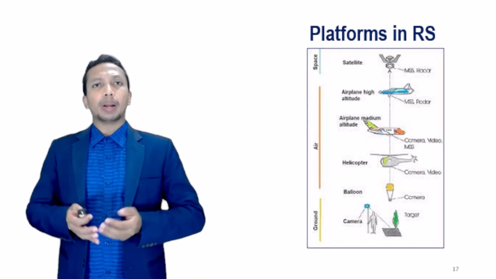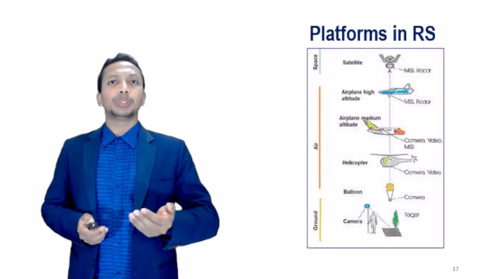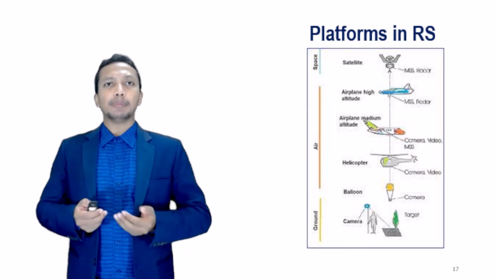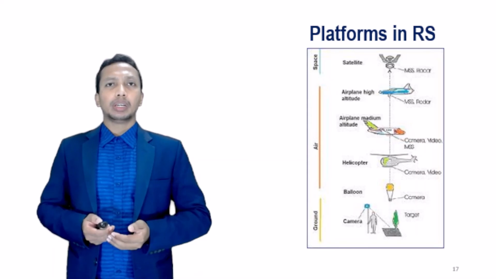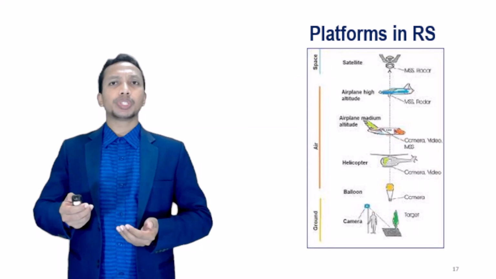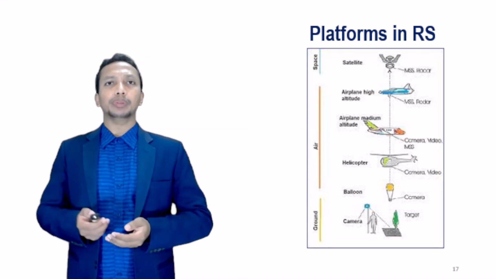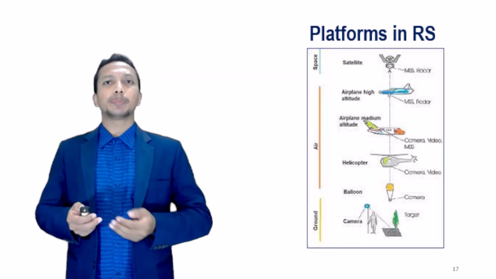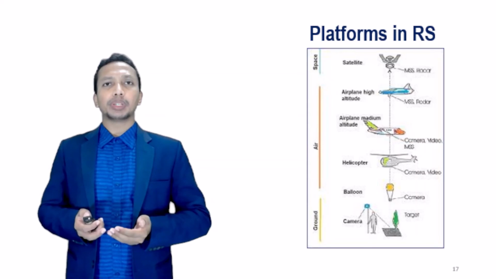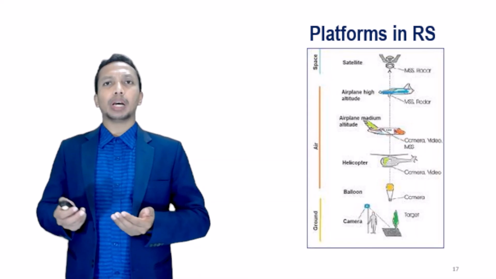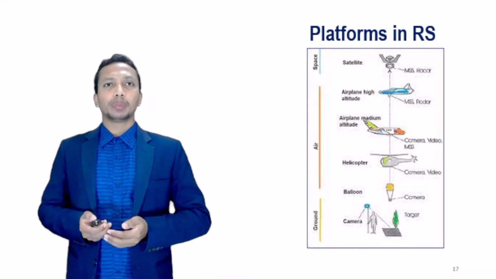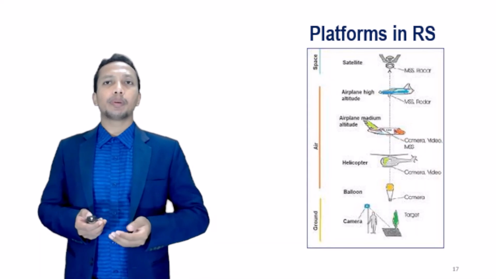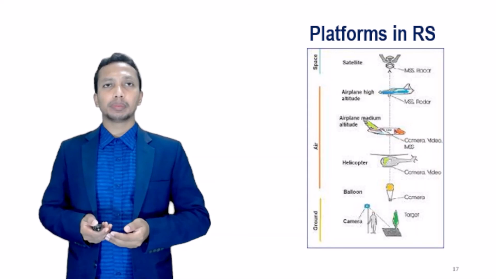Platform. A platform is a stage to mount the camera or sensor to collect information remotely about an object or surface. Platforms for remote sensors may be situated on the ground, on an aircraft or balloon, or on a spacecraft or satellite outside of the Earth's atmosphere. Ground-based sensors are often used to record detailed information about the surface.